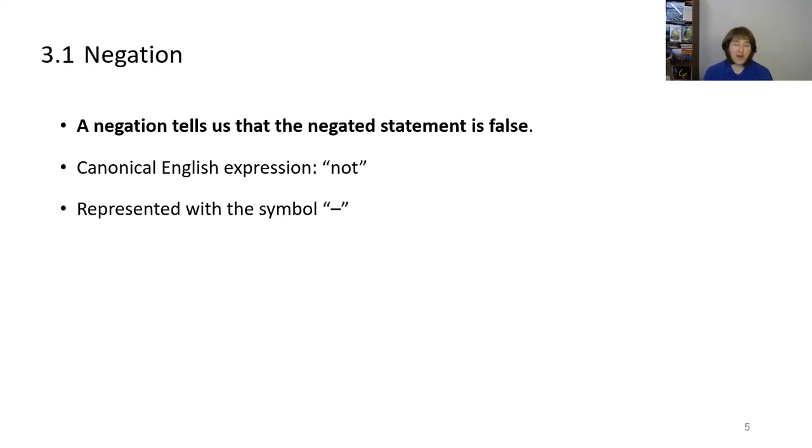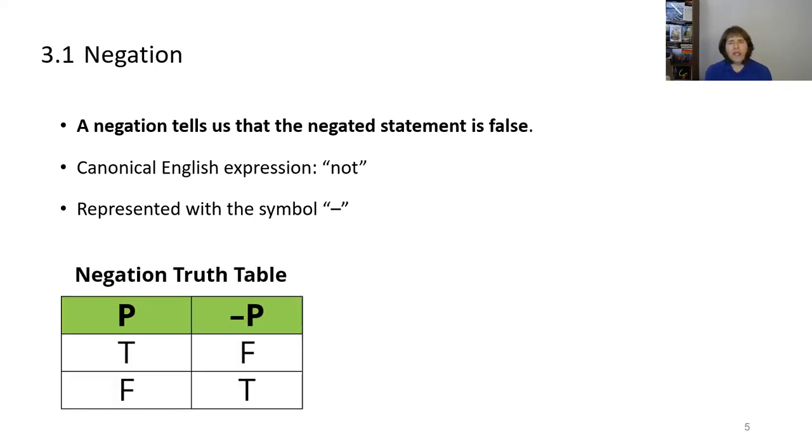Though, one other thing I'll mention, don't worry about it too much. You can produce other operators. So if you look online and look up propositional logic or statement logic and look up operators, there's actually a whole bunch of different operators you can use. But like I said, the ones that we are going to use here are the ones that most closely represent our normal patterns of reasoning and thinking.